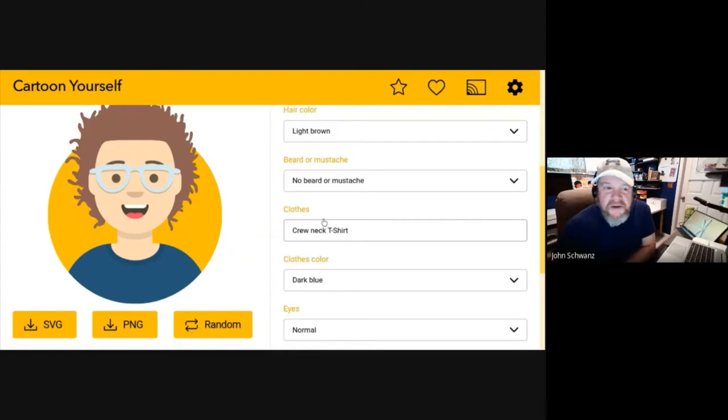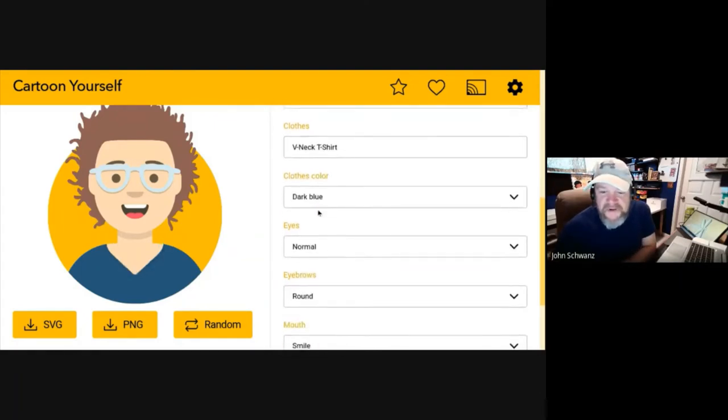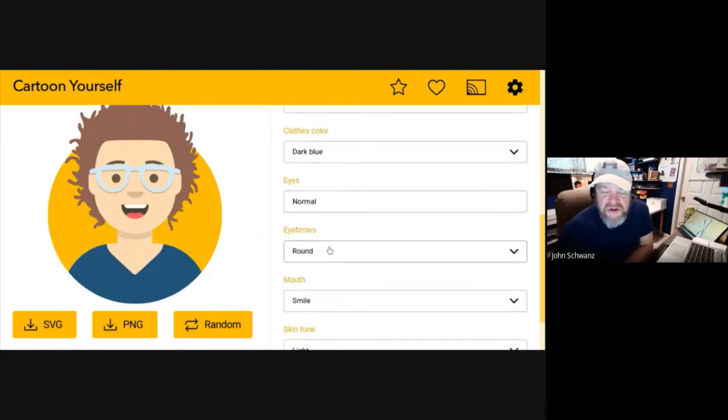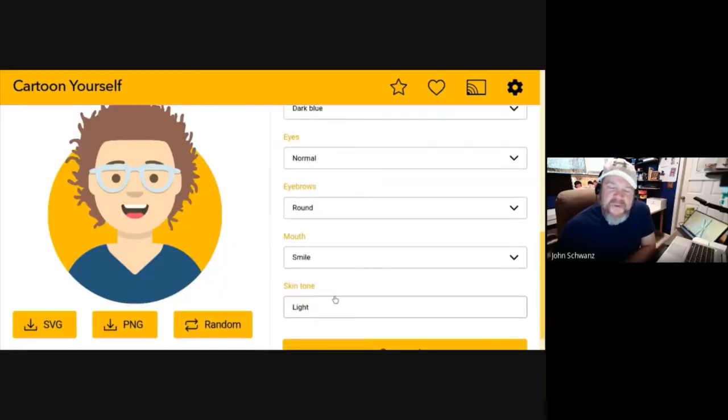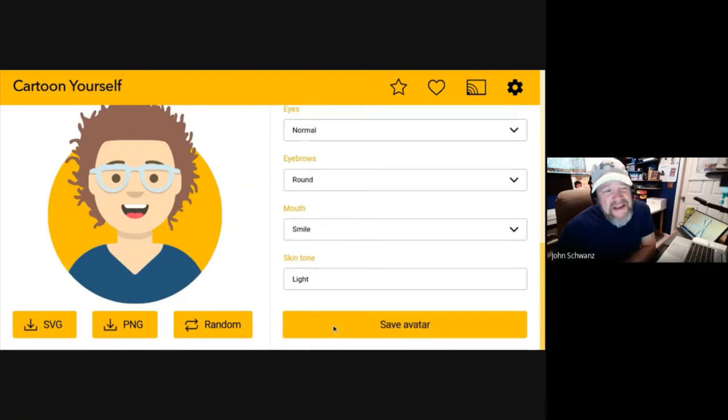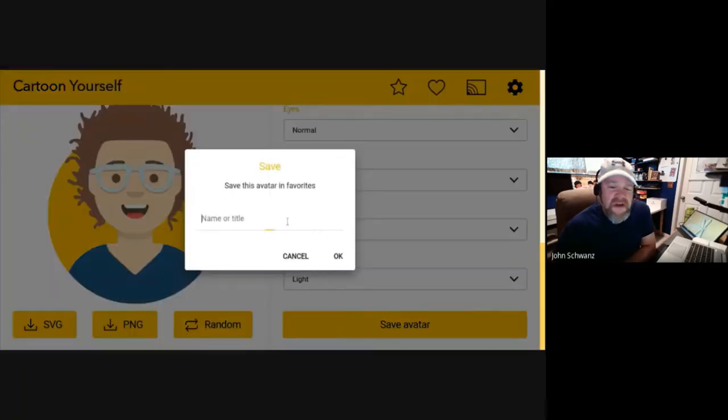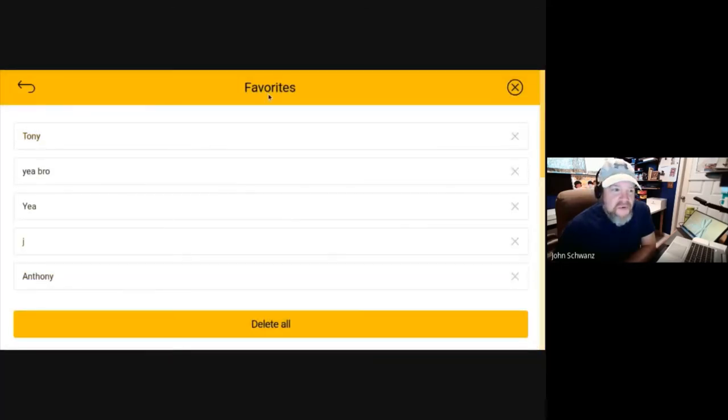We'll see. Yeah. And this is kind of a fun way to do it. It's not going to look quite like you as Bitmoji does. But that's an app that's a lot more involved and more for like your parents. So, yeah, give it a name. And you can call it your real name or not. And I see he's already done a bunch.